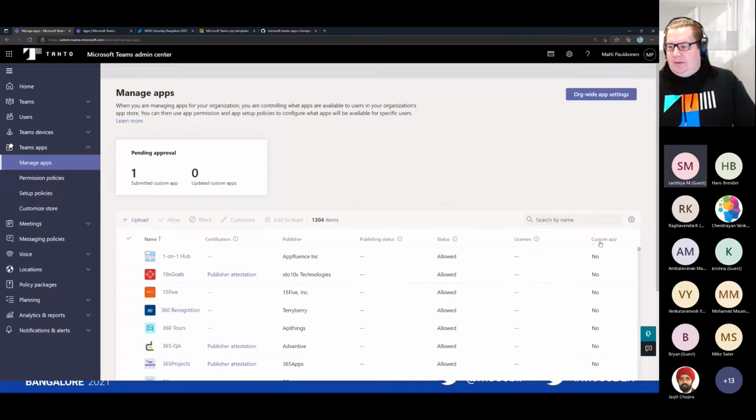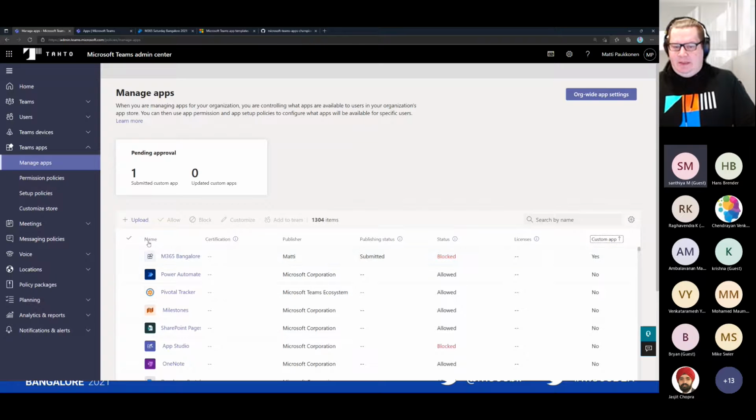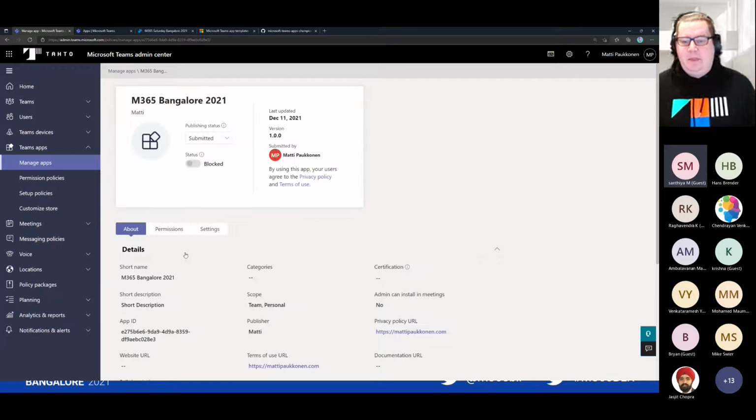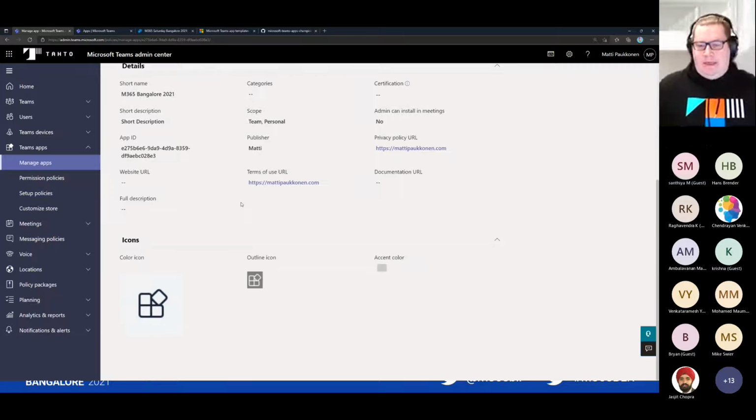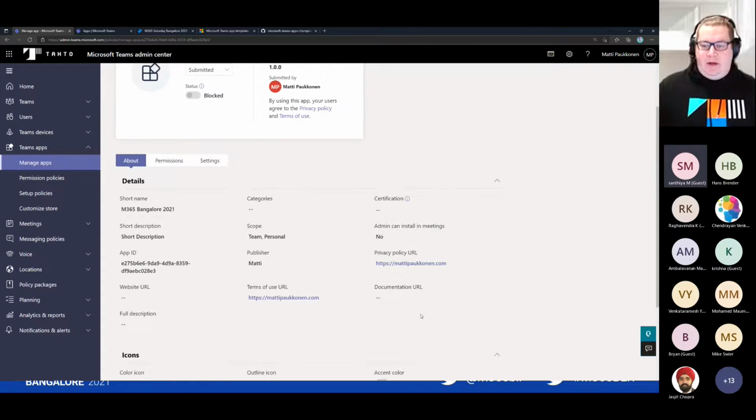and I just sort this a little bit. And as you see, there is an M365 Bangalore app. It's in blocked state. Submission status is submitted. I can just click it as an admin and, of course, see the details. I will show these a little bit later.